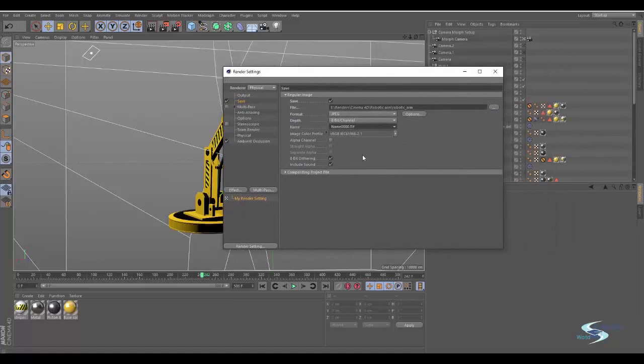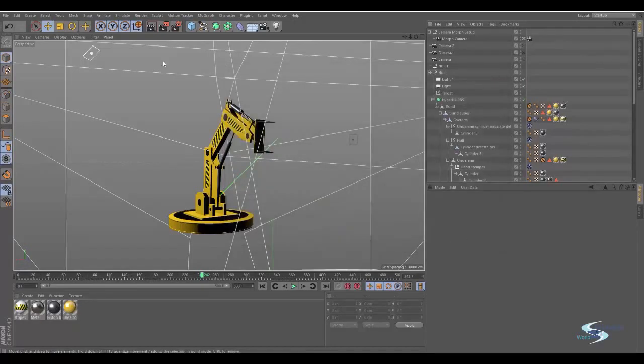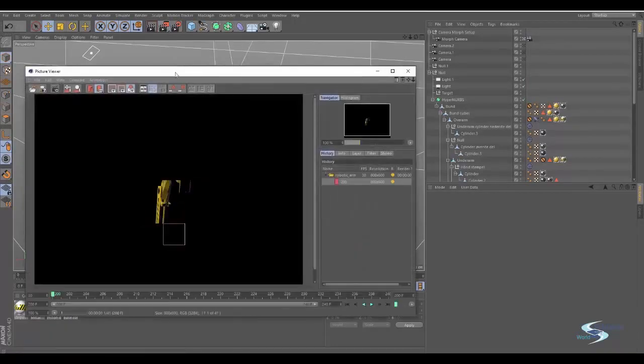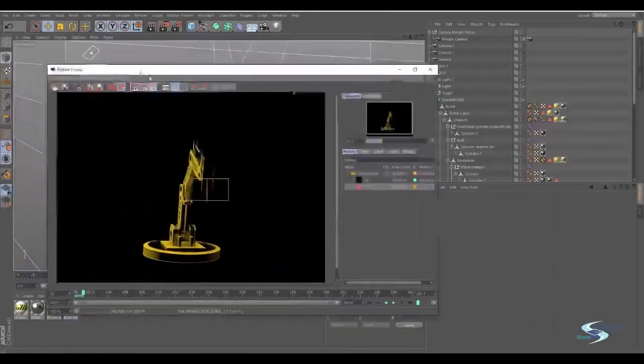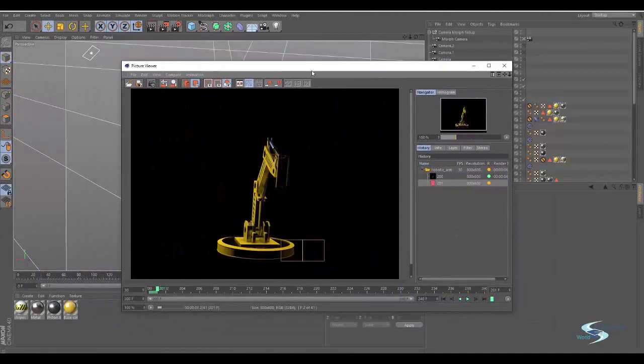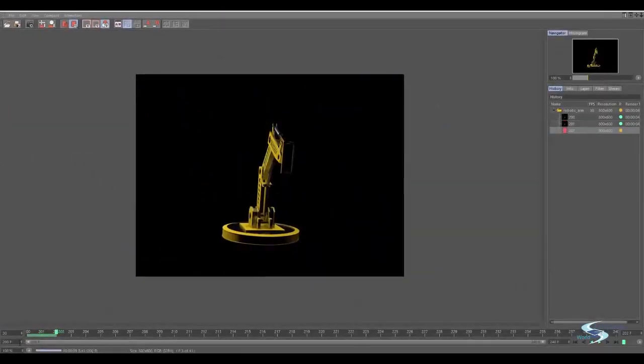So how do we render? There's no button called just render this out, and that's because you're going to have to use this button instead. This is the render to picture viewer, and if I click this, you're going to see it open up this picture viewer, and it's actually going to go through. You can see the timeline down here.